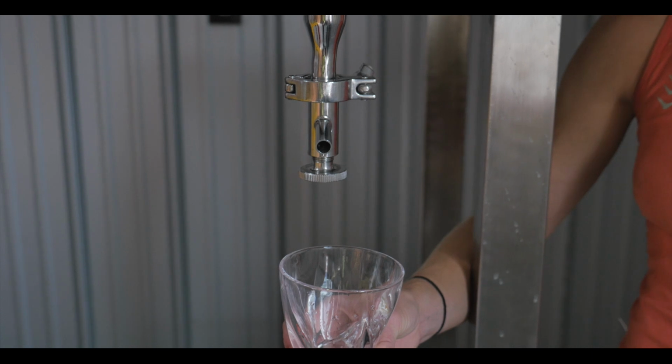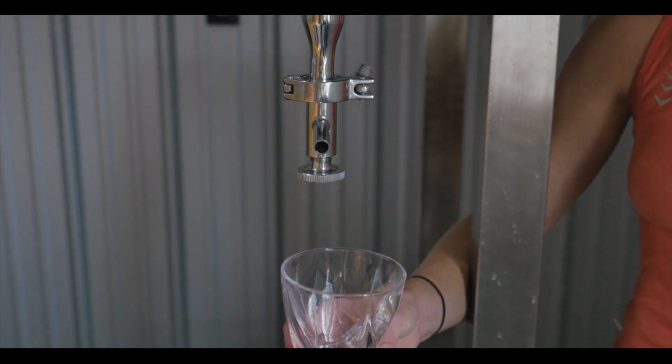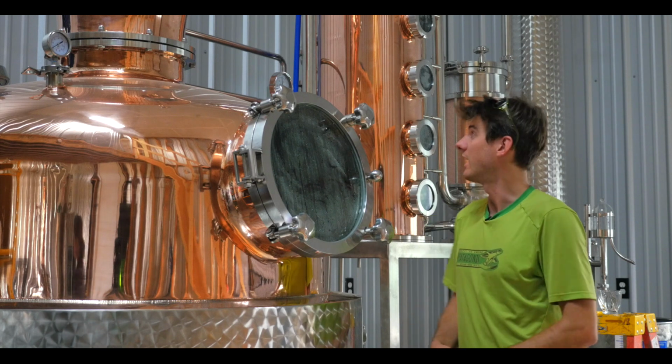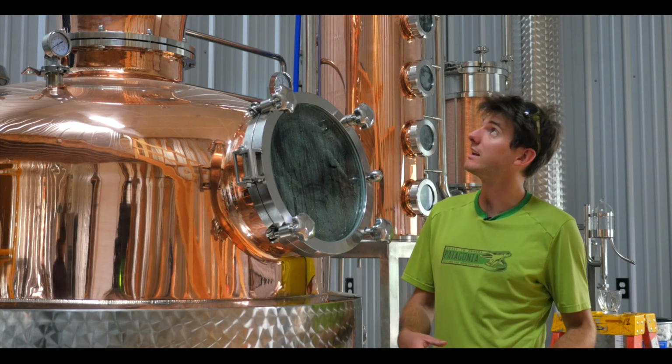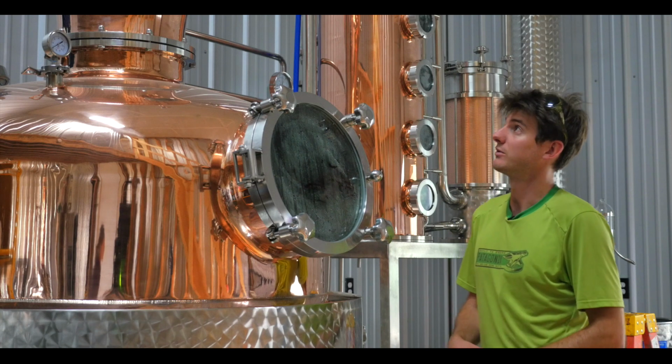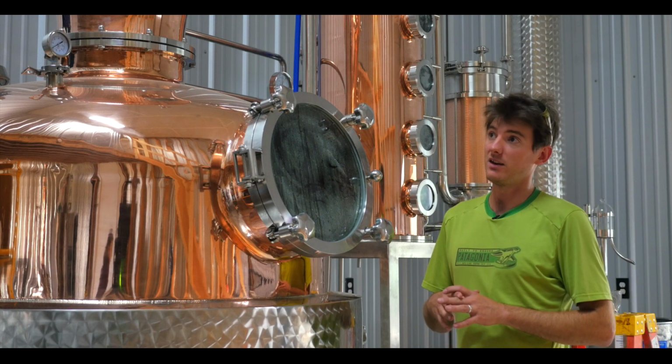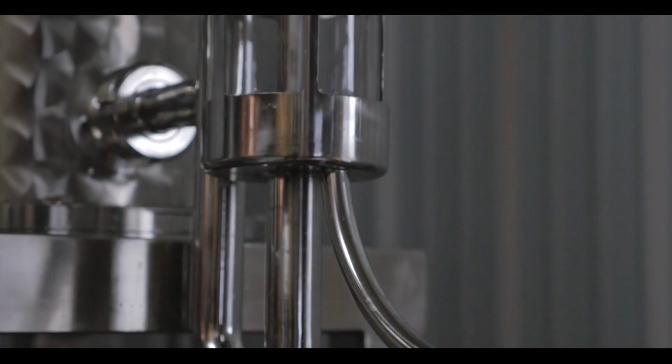Woohoo! First drops of brandy. It's 6 o'clock. The still has been running for about 7.5 hours and the temperatures finally hit 170 degrees. Right about 172 is when ethanol starts to evaporate. And we've actually had our first drops coming off the still.